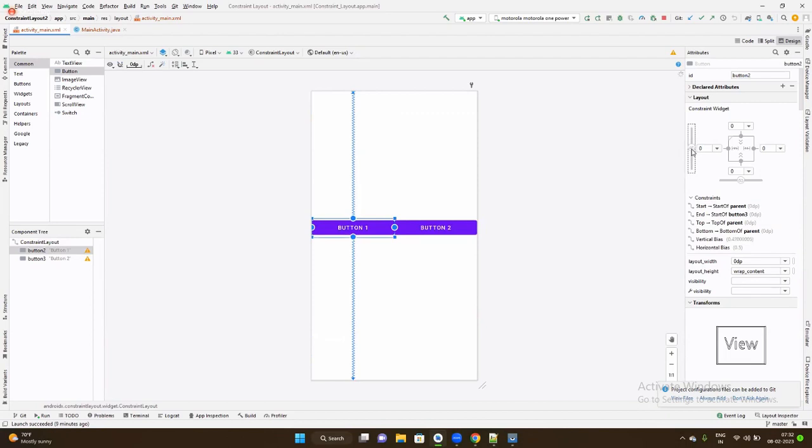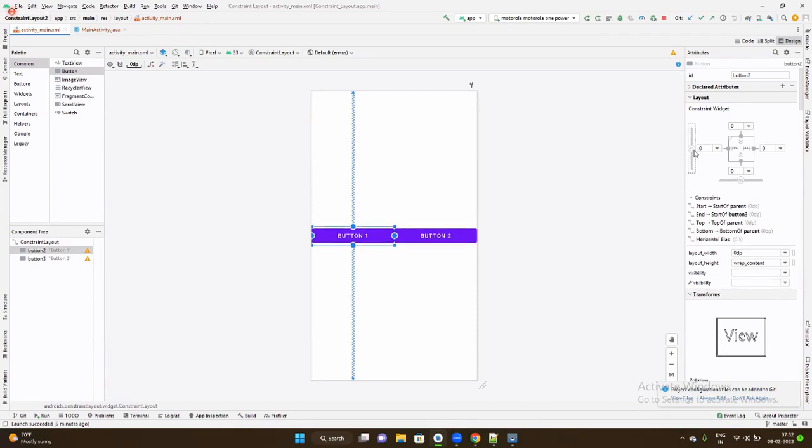Correct? Why? Because button 2 is connected in relation with button 1. That is the very reason why we are able to move the first button and let the second button follow the first button.